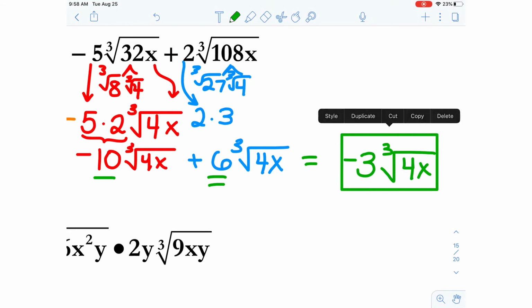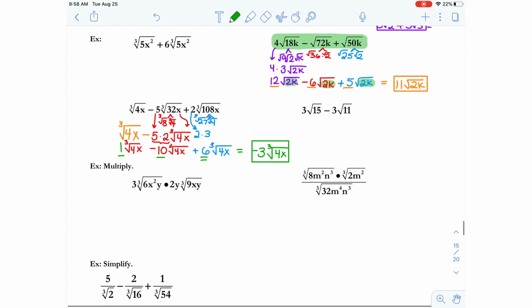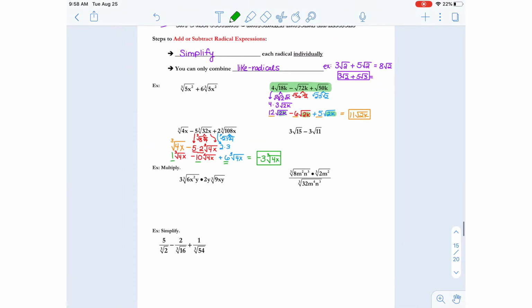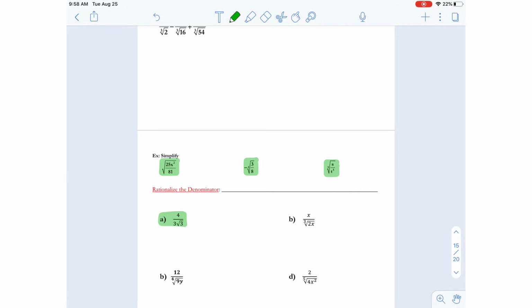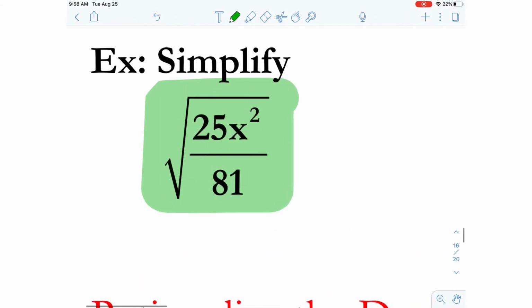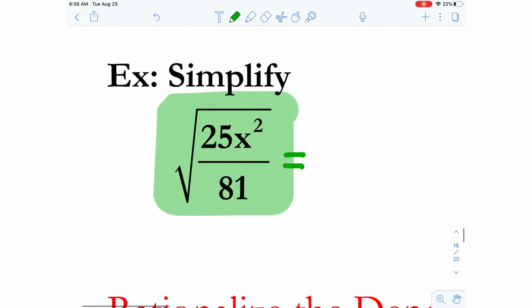Beautiful. All right, guys, moving on. So the rest of this page we're going to do together in class because things get a little complicated. We are going to move on to some other quicker examples. The next topic we're going to be talking about is rationalizing. So rationalizing happens when there's fractions. Sometimes fractions are easier when they can be simplified without needing to rationalize.